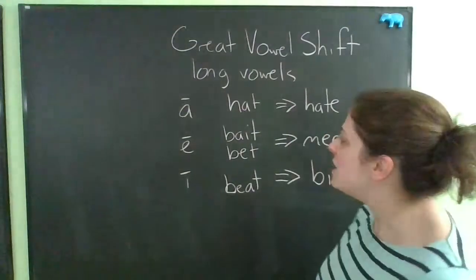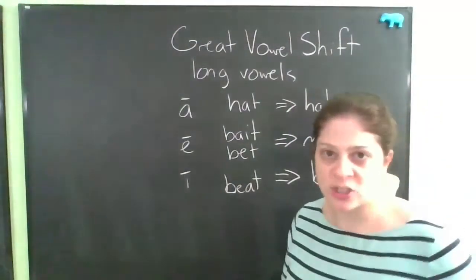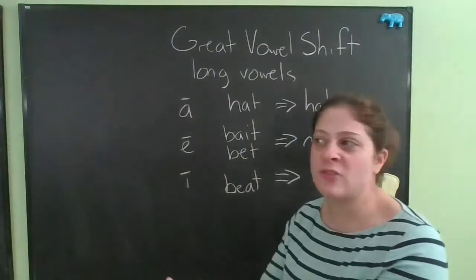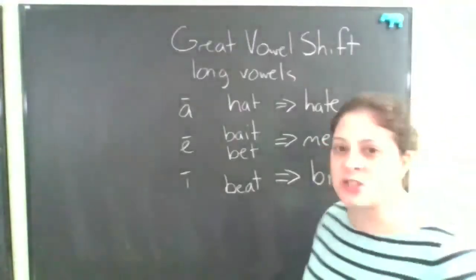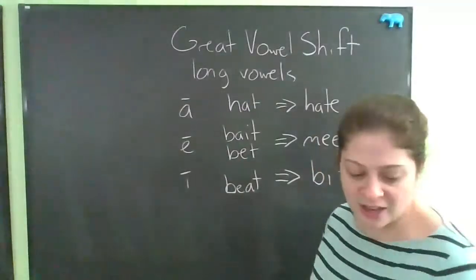O is also affected and so forth, but these are some general examples of this great vowel shift. And so the pronunciation of a lot of words changes, and that will affect the eventual spelling that they all take on, their standard spelling that they get once we start to see dictionaries and things like that.